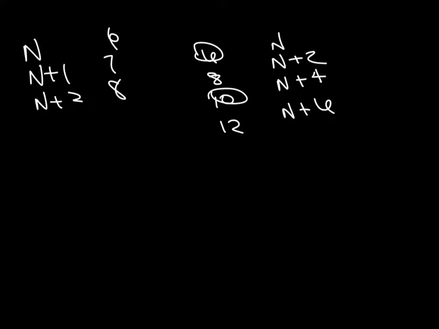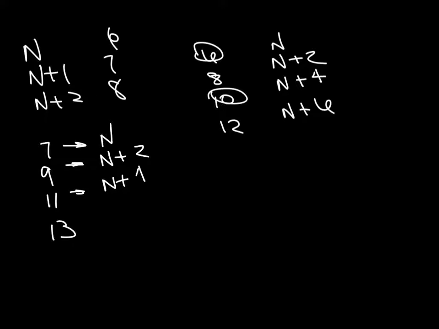Alright, now this is what gets kids a little bit confused if we're going to do odd. So let's say that we're doing 7, 9, 11, 13. Our first number is n, right? What is our next one? What did we have to add to n to get 9? 2. And what did we add here? 4. And what did we add here? We did not add 5, we added 6.